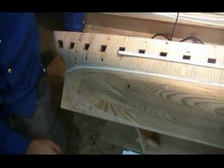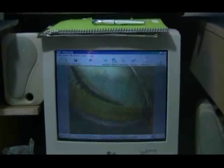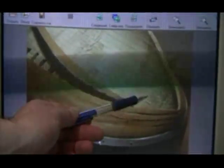Here it is in the photograph, this plastic control plank. On this photo, photo one, it is nailed with wooden nails but no glue. And also the lines on the deck, and a bent plank there.